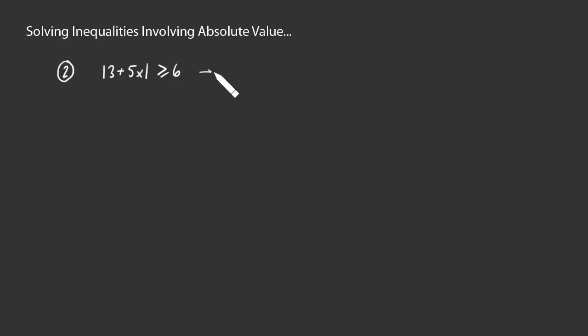So considering those two possibilities, either what's inside is positive or 0, right? Just like before, we can consider that case as well. In both of those scenarios, the effect of the absolute value is no effect at all. We can simply drop the absolute values and say 3 plus 5x is greater than or equal to 6. Or we could be in the scenario where the absolute value is actually doing something, where the inside is a negative value, which we can write this way. 3 plus 5x is strictly less than 0.